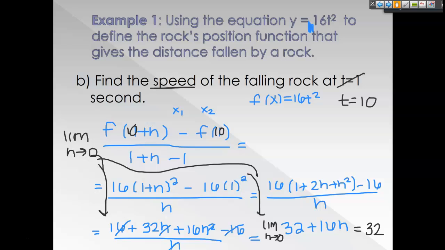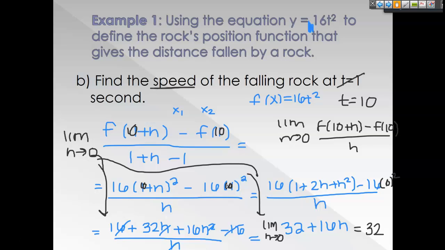Correct. What would change is if you wanted to find it at 10. Now you would do the limit as h approaches 0, but you'd have to do f of 10 plus h. I intentionally did that, but yes. You would have to put 10s back here too, because it would be 10 squared. So here you'd need a 10 squared.